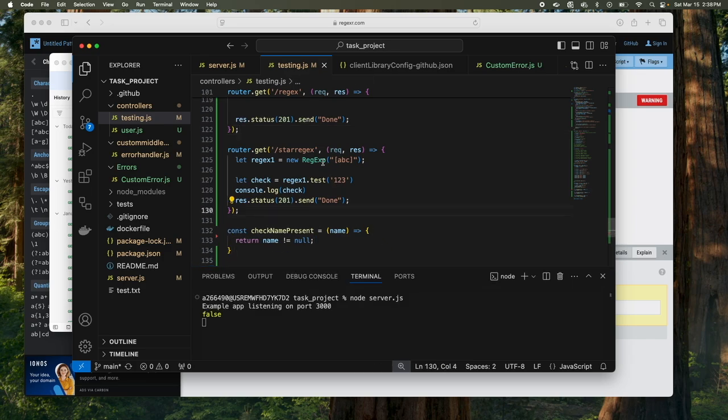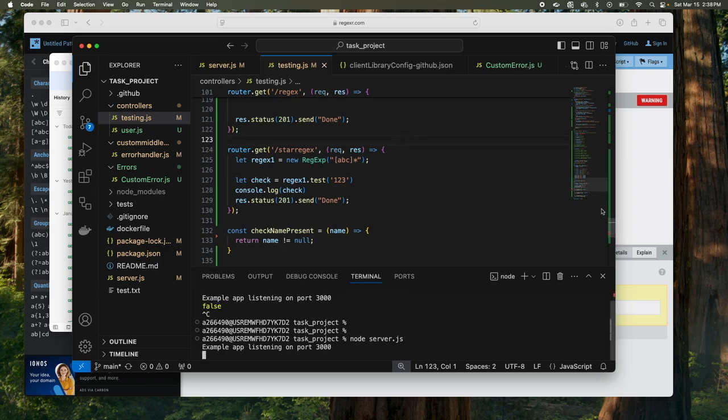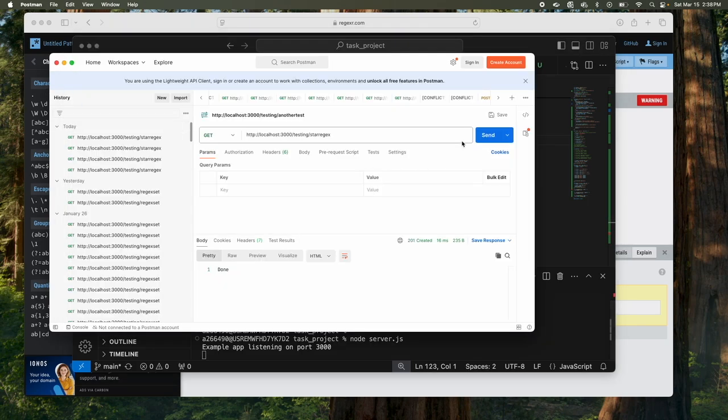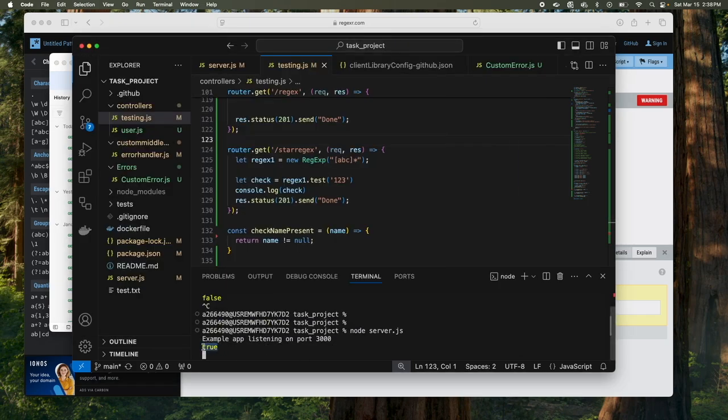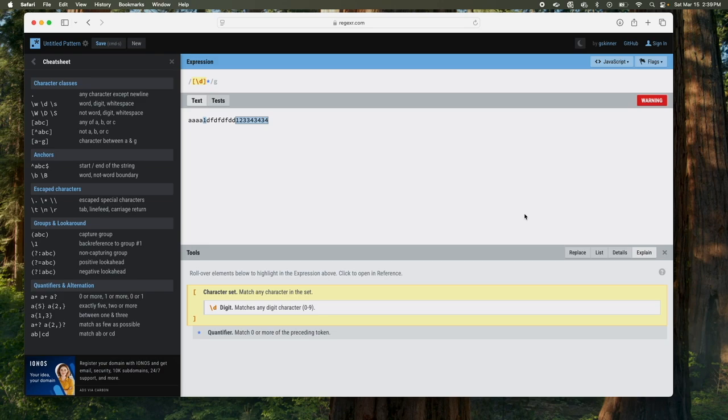So you see here in the star regex, I'm checking the grouping of A, B, and C. Is the grouping of A, B, and C in 1, 2, 3? It's not, so we're getting a false. But now watch what happens when I change this to a star. I rerun this guy. Let's go back to Postman. Let's hit this endpoint. Now we're getting a true. We're getting a true because the star is going to match 0 or more instances. And because there are 0 groupings of A, B, C in 1, 2, 3, we're getting a true there. So star is another one of those special characters.